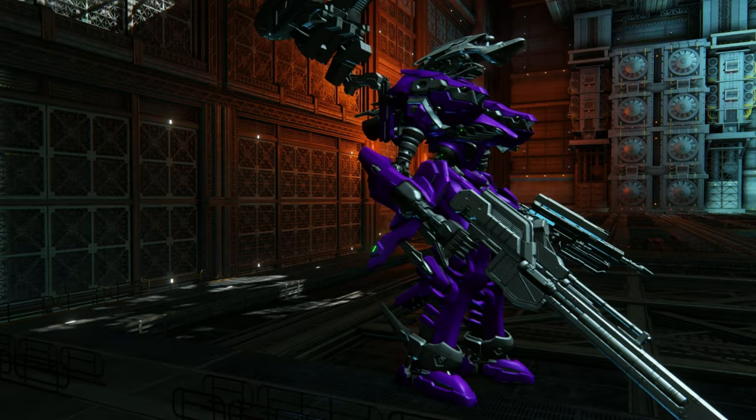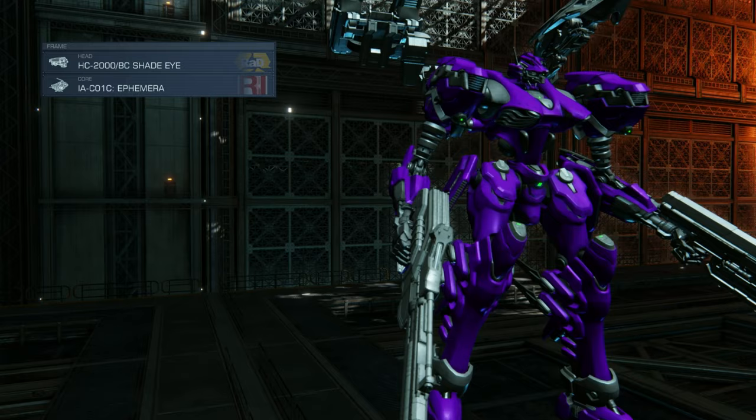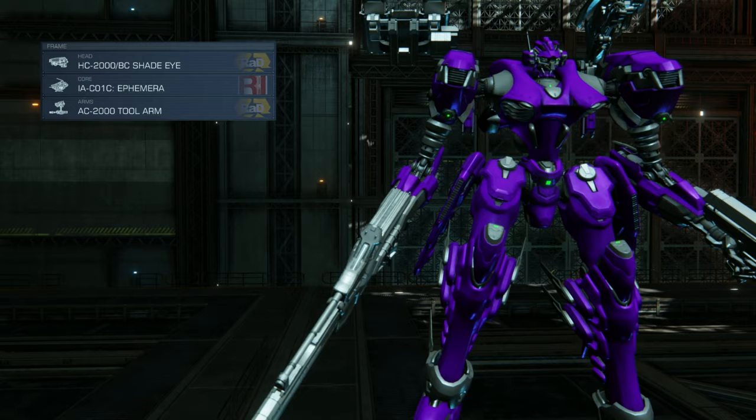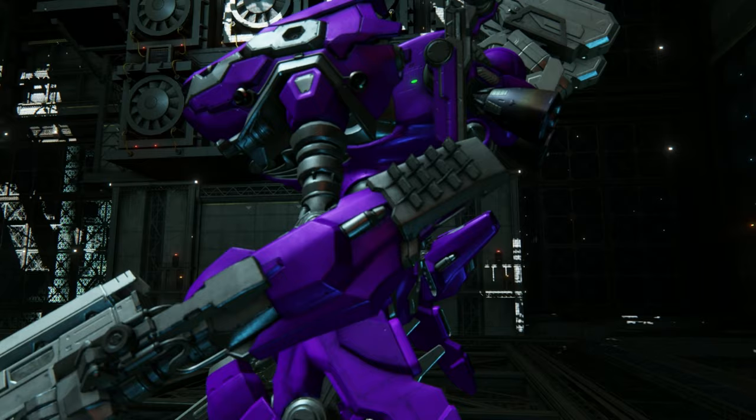But starting with the frame, I went with the HC2000 BC Shade Eye head from RAD. The core is the IAC01C Ephemera from Rubicon Institute. I landed on the AC2000 Tool Arm arms from RAD, and the legs are the Rubicon Institute IVC03L HAL 826 legs.